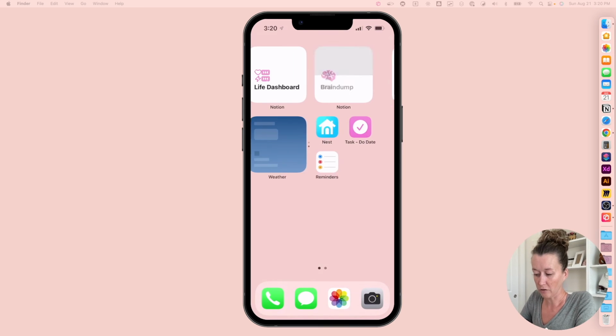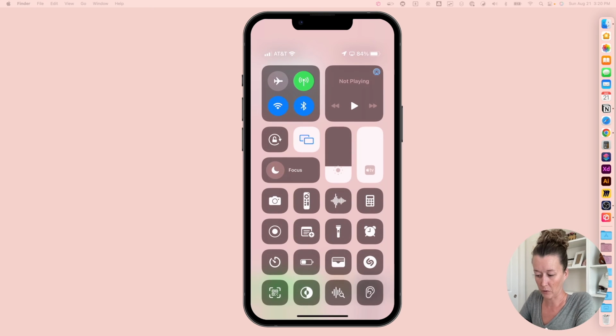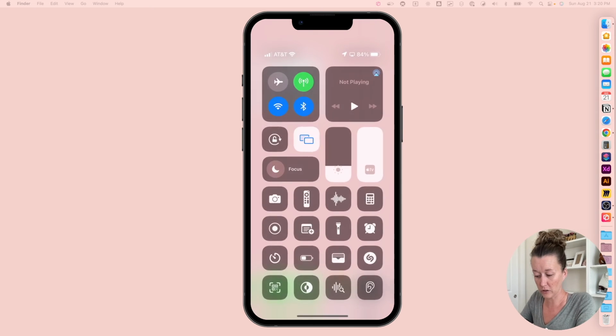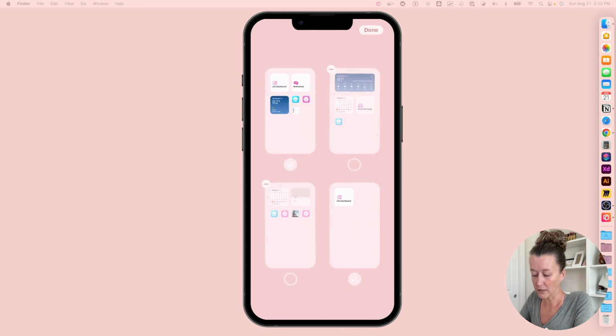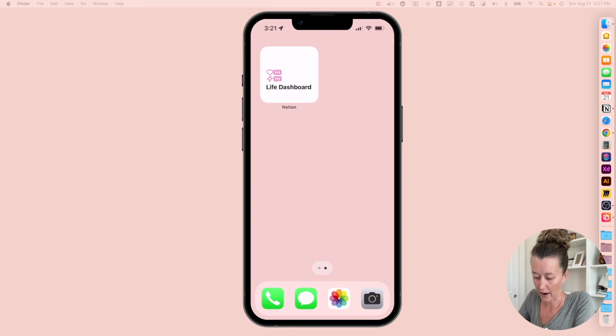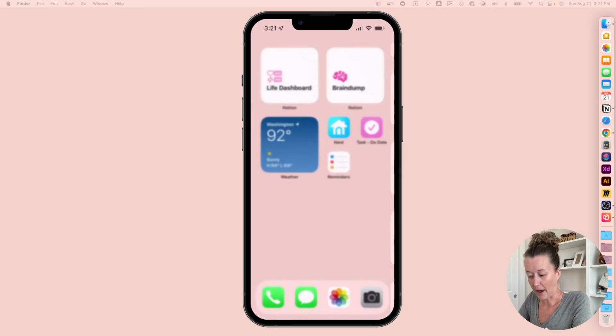But then what happens is you'll find that if you create a new page, now you have a new page when you're not in a focus mode at all. So I don't have a focus mode turned on, but when you're in one, or when you're not in one, maybe I don't want this extra page there. So I'm going to push and hold, and then I'm going to tap on this at the bottom, the 3 dots thing, or however many pages you have, it will give you those dots. And then I'm going to uncheck all of the ones that I don't want to see while I'm in that particular no focus mode. And now I'm back to just having my main page and then access to whatever I need and no focus mode active.